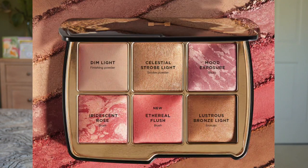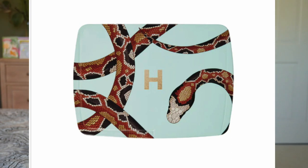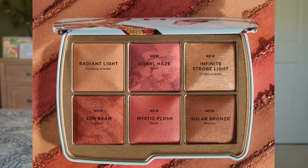Then you have the leopard, and that one unfortunately only has one new shade, which is the blush — five existing shades — and it will be light on me. I think I already have some of those shades, so I passed on that one. The one I did get is the snake palette, but not in the snake packaging. The snake palette has five new shades and one existing shade, and is more for deeper tones or medium to tan. I picked it up but in the owl packaging — I think this one's cuter.